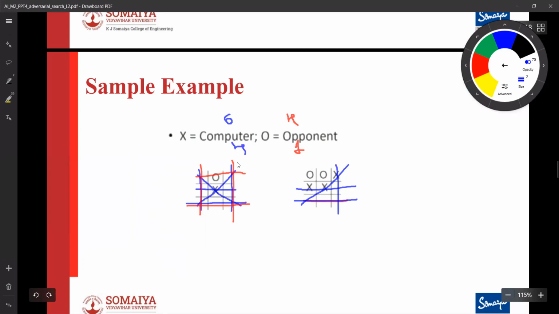So you can see this is how you do cutoff. Basically, our evaluation function will be the difference of this. If the difference is positive, the computer will win. If the difference is negative, then the opponent's chance is higher, and if it is 0, the chance of a tie is higher. This is what we can conclude, and this is what our evaluation function is.